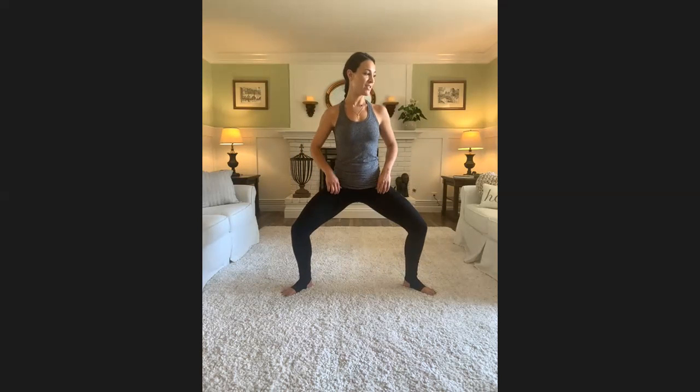So back down into your squat. Hands to hips. And you're gonna lift both heels, lower both heels. Lift both heels, lower. Try to keep your hips low as you do this, so it's not an up and down like that. It's just the heels up and down. Let's go 4, 3, oh, it burns, 2, and 1 more. Whew. Set your heels down, walk your legs in, and then give them a little shake out.